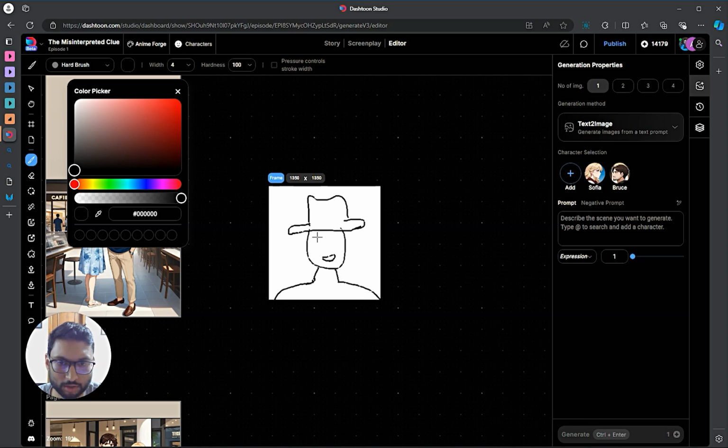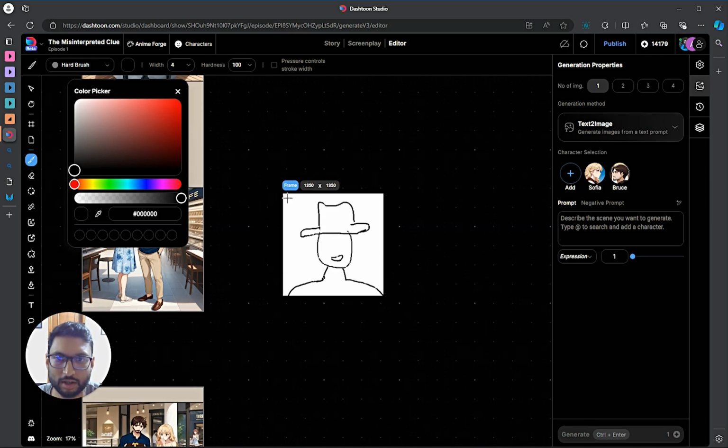I don't even need to draw a lot of details over here. This is actually good enough, right? I can press shift and draw a straight line. So that's cool. I can do that.